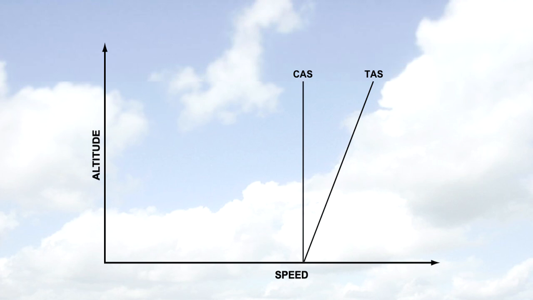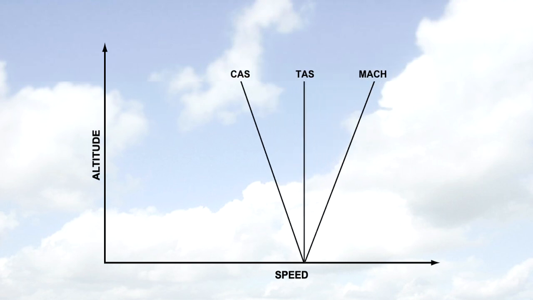If calibrated airspeed, or simply indicated airspeed, is kept constant with altitude, then as density falls, the true airspeed will increase as shown. But if true airspeed increases with altitude, while the local speed of sound decreases, then the Mach number must increase. These lines representing these three speeds can be manipulated to help solve complex problems. If the true airspeed were to be kept constant with altitude, the TAS line would be drawn vertically and the CAS and Mach lines as shown.